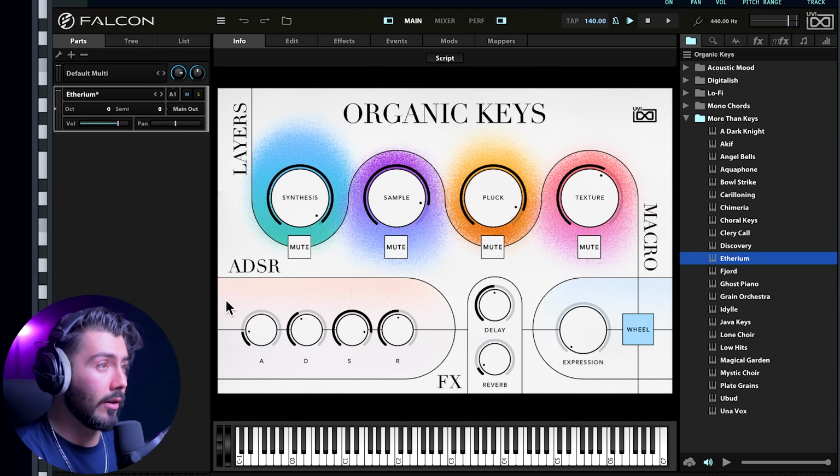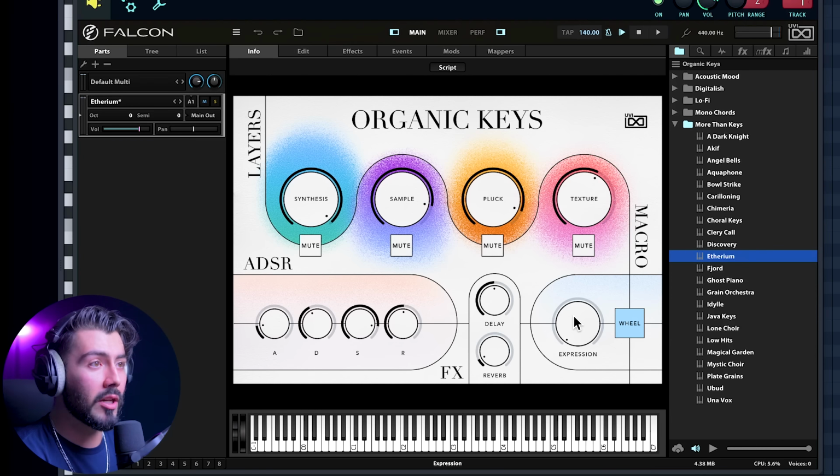And then you've got your ADSR section over here, your attack, decay, sustain, and release. Should be some pretty familiar stuff for most people out there. But now we can go on over to expression, which we can see what that does. Changes the sound quite a bit immediately. Really cool. Bring up the reverb too. Some delay. So you've already got a few different ways here to really change the sound a lot.